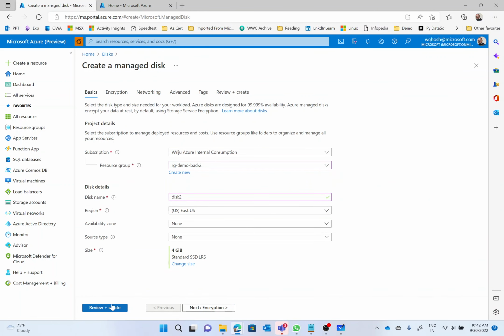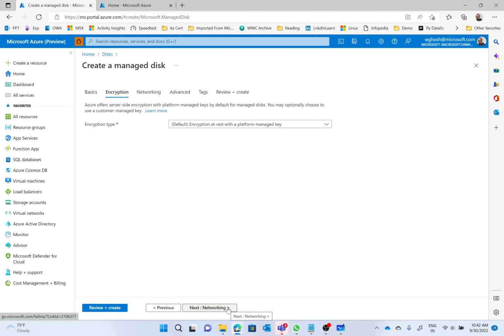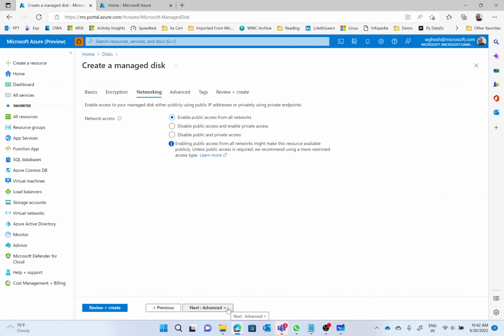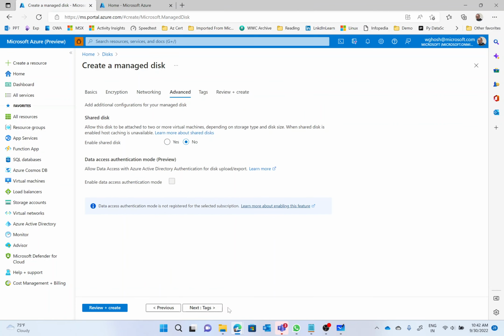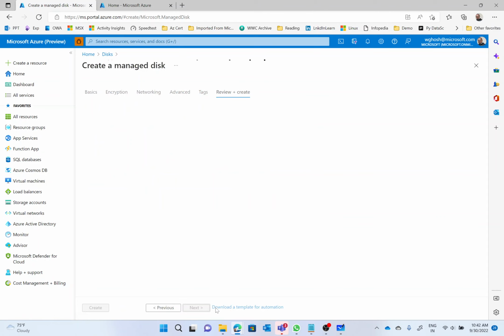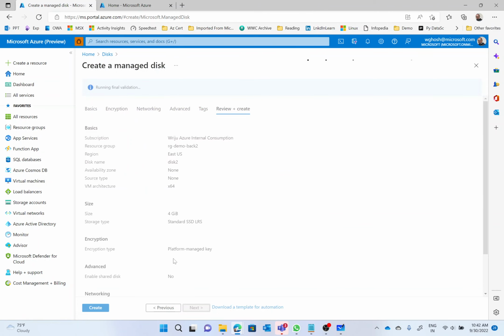And then I go ahead and leave everything normal. I'll show you all the options here. It asks for an encryption key, and networking, whether it is under the network, virtual network, or private connectivity. Then I go to tags, and I go ahead and say create. It's going to validate and see whether I have rights to create a disk, etc. And if it is successful, I can hit the create button to create the disk.